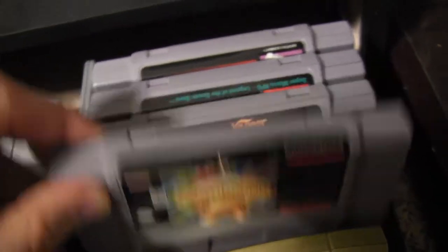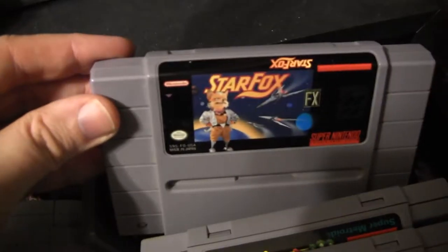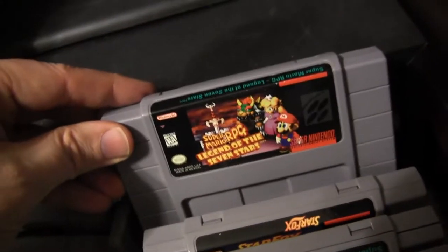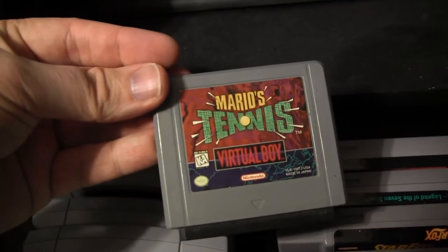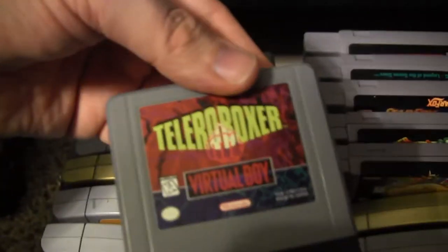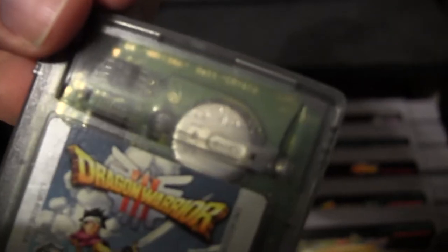I've got my Earthbound cart only - not paying $1000 for the box. Super Metroid, great classic. I had all these SNES games with save batteries replaced. Star Fox original without a box. Super Mario RPG - battery replaced, no box. Mortal Kombat 1 censored SNES version - kind of an odd thing to have. Some Virtual Boy games: Mario Tennis, Red Alarm - a Star Fox wannabe, Teleroboxer - really hard. Dragon Warrior 3 / Dragon Quest 3 for NES with the battery replaced so you can save for another 8-10 years hopefully.